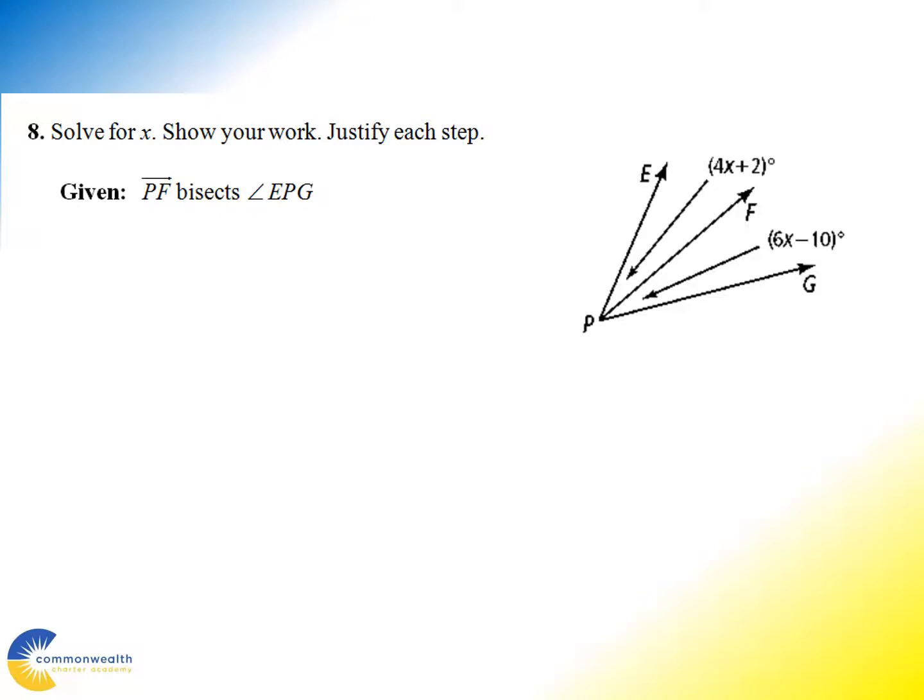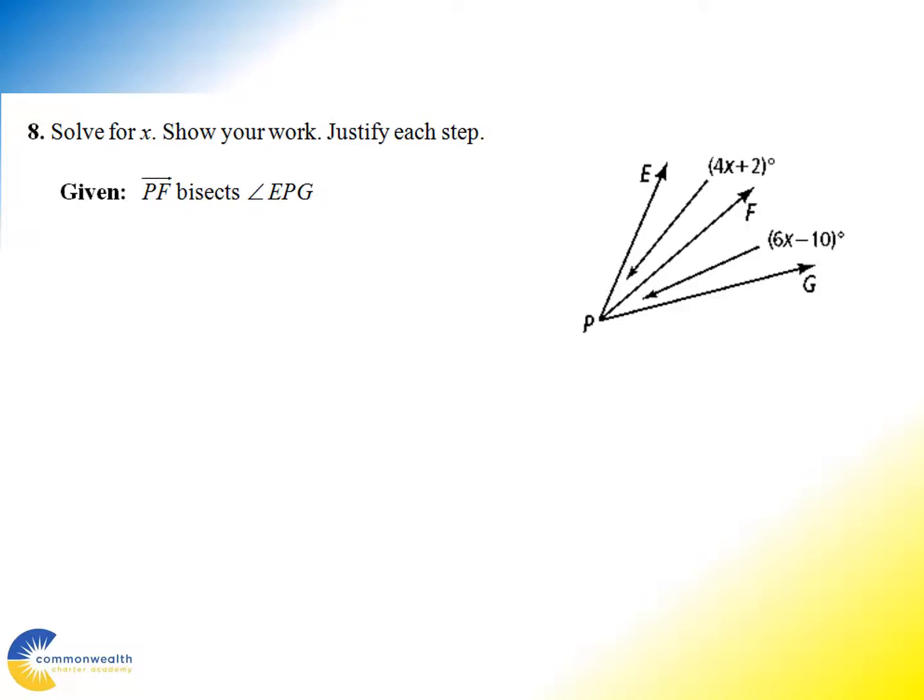Anytime I notice I'm given measurements of the angles EPF and FPG as being 4x plus 2 and 6x minus 10 respectively, when I say solve for x, that's because I'm going to be able to write an equation from this, based on me knowing a relationship between these angles. We discussed several of those relationships through Unit 2 and Unit 3. But some students make the mistake of thinking that every time you get a problem like this, you're going to set it up exactly the same way, and that's not true.